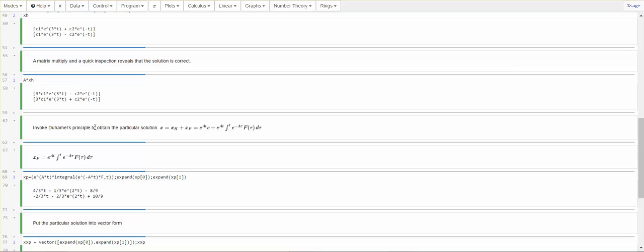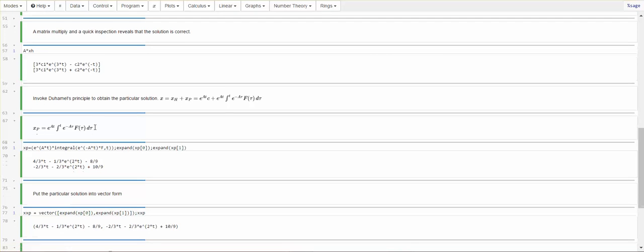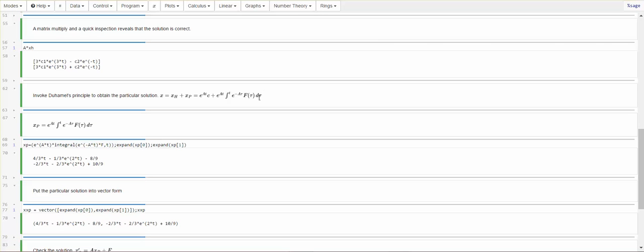All right, now let's invoke Duhamel's principle, or the variation of parameters formula. And that's what this looks like. Again, if you haven't seen this or how to derive it, you can look at my video, where I do derive this formula for you. However, in that video the signs are switched. This will be e to the minus At in that video, and this will be a plus A tau. However, in this video, with my example, my signs are switched. I did not have an initial value, so I left the t naught off.